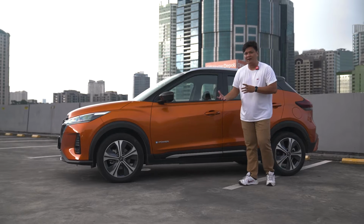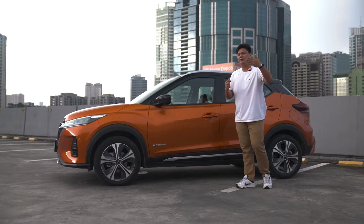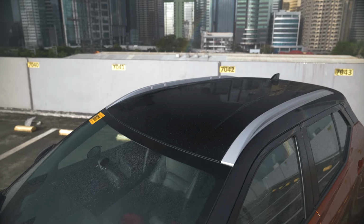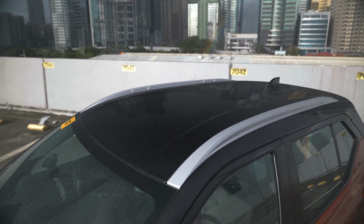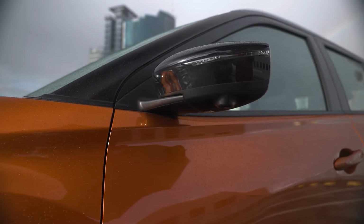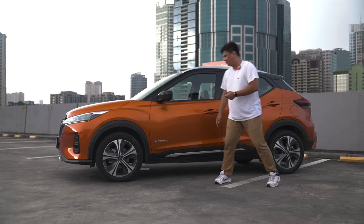Those are eco tires, so those are really hard and thin tires, so they can actually get that good fuel economy rating. You've got your roof rails up top. You got your turn signals right here on the side mirror, as well as a camera, because this does have Nissan Intelligent Mobility, and this is a 360-degree camera right there.